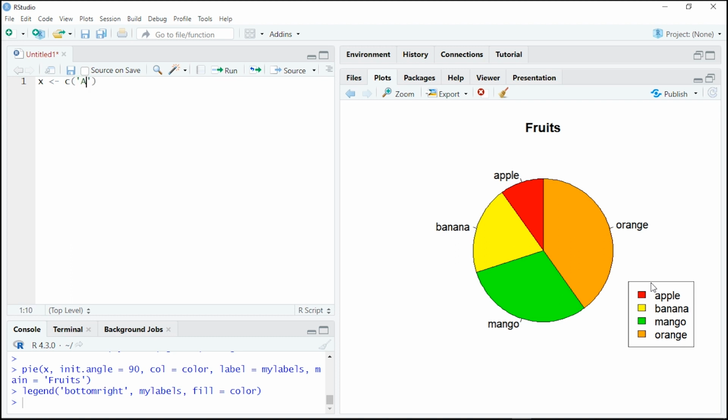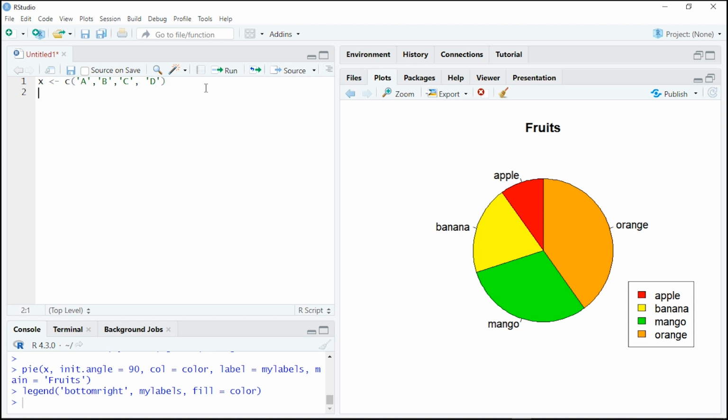For example, the first one can be bar A. The second one can be bar B. The third one should be bar C. The last one can be perhaps D. You can use the month name or whichever thing that you have in your data. So this is for the x-axis.